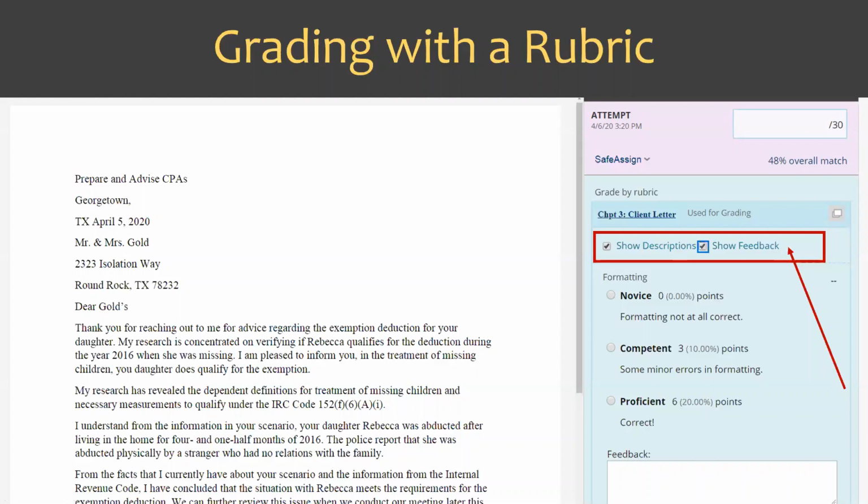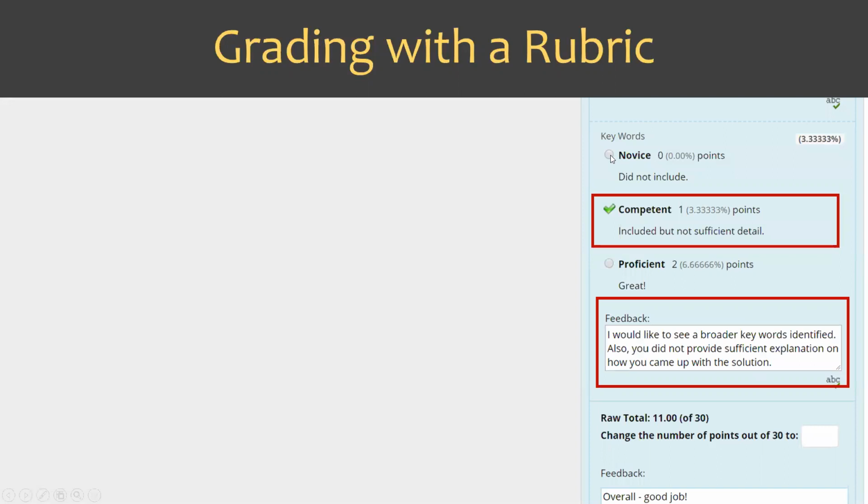So now when I'm ready to start the grading process, all I'll simply do is click on which level the student's letter is at, and then I can go through and type in some additional feedback in that feedback box. So when the student reviews the rubric, they're going to see the selection that they received for their level, and then they will also see the specific feedback provided specifically to them.